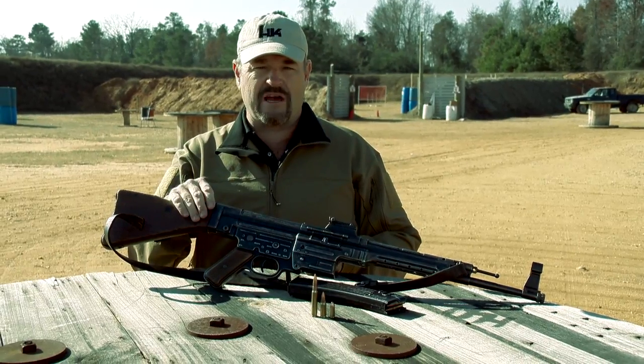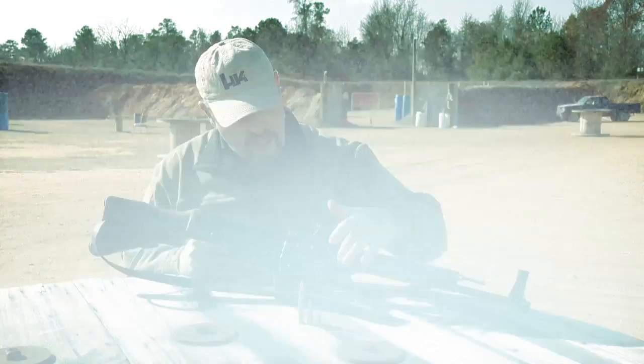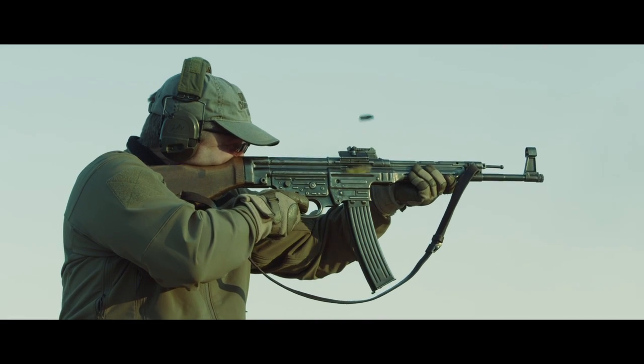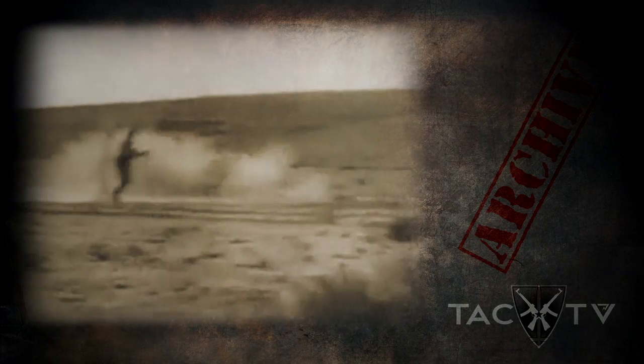Also, the way this gun was fabricated was revolutionary at the time. It's stamped sheet metal, folded, pinched, and riveted to a trunnion that the bolt carrier group locks into. Now, it's gas operated, so they have to index the barrel to the trunnion and tap the barrel to siphon off gas. But the stamped sheet metal acts as a housing for the trigger mechanism and to also allow the bolt carrier group to reciprocate in.